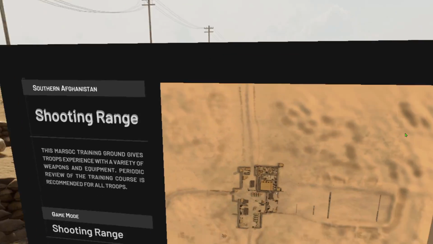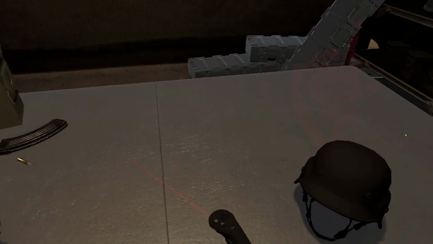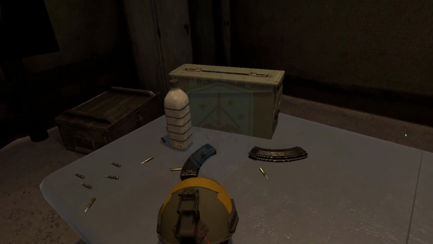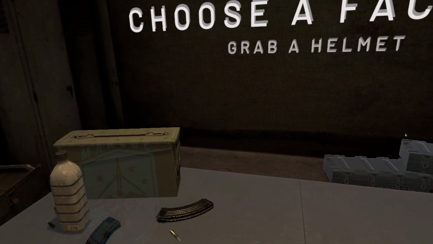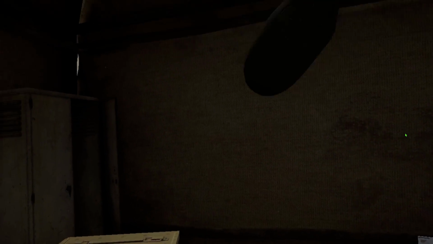I'm going to come to a shooting range now. Alright, so when you start the game, you're going to be met with the decision between Marsoc and Volk. Now, Marsoc is obviously Special Forces, Volk is obviously the terrorists, and between them, you're going to have different weapon choices. We'll go ahead and start off with Marsoc.